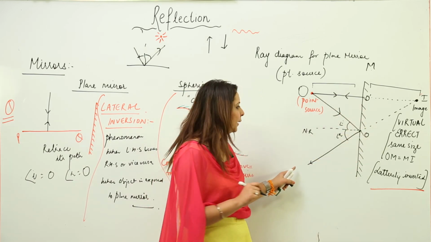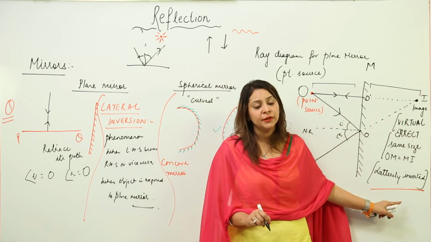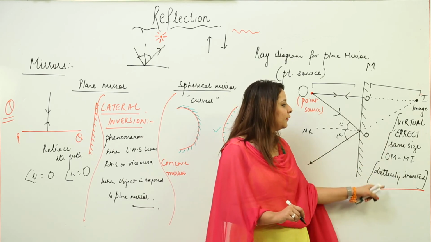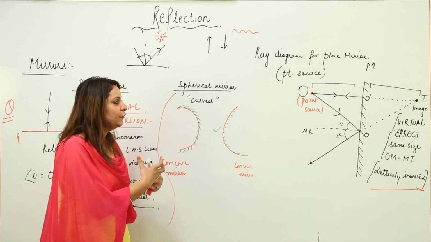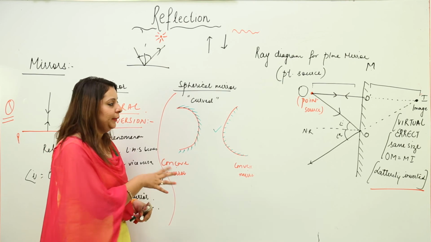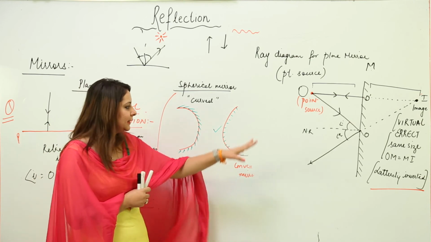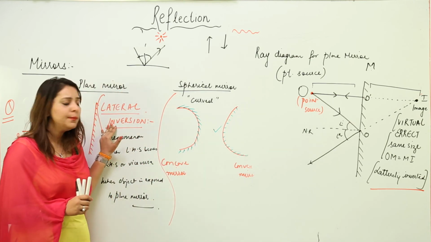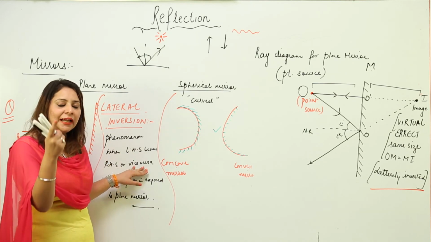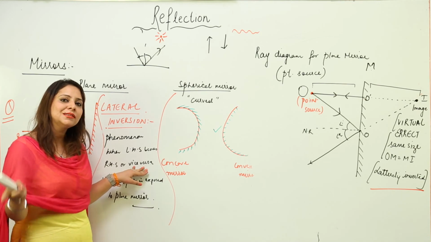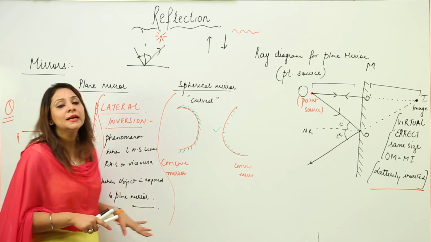Draw a well labeled ray diagram indicating the angles, the normal ray, everything, and along with that you have to mention the characteristics also, because the characteristics are what will make the examiner familiar with what kind of image this mirror is forming, whether it is a plane mirror or a concave or convex mirror. You need to do it in the same manner. So these are the characteristics, and I think you got it. The lateral inversion also is a phenomenon when LHS becomes RHS or vice versa. Vice versa means, in a similar way, LHS becoming RHS, your RHS is again becoming the LHS when an object is exposed to a plane mirror. So this is lateral inversion.